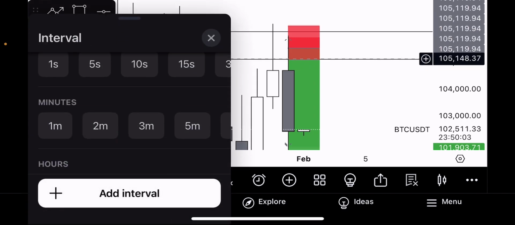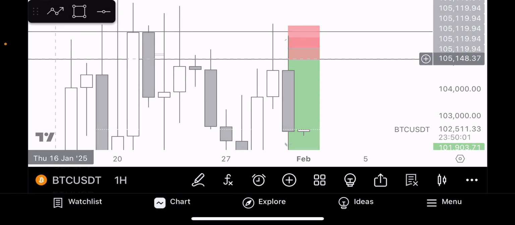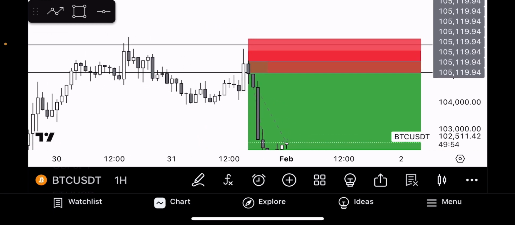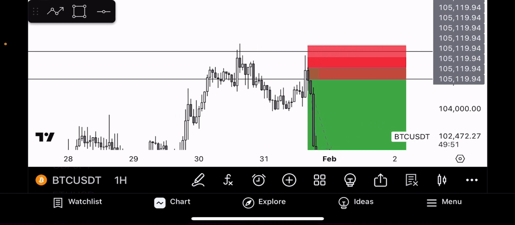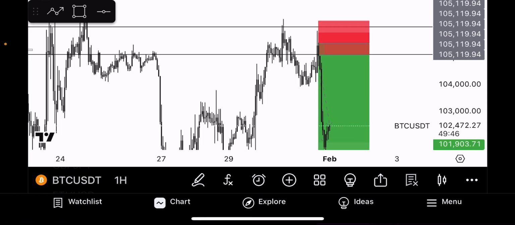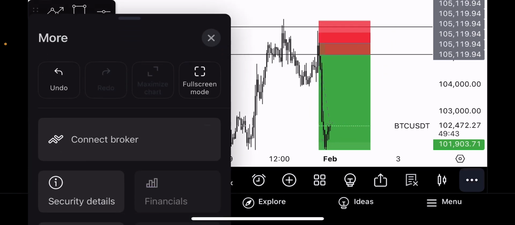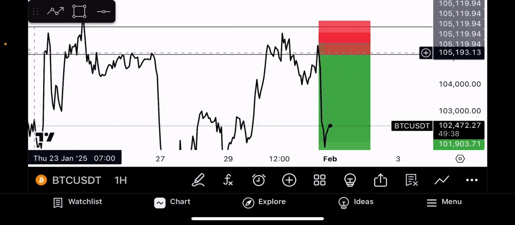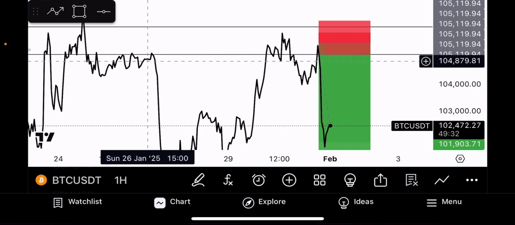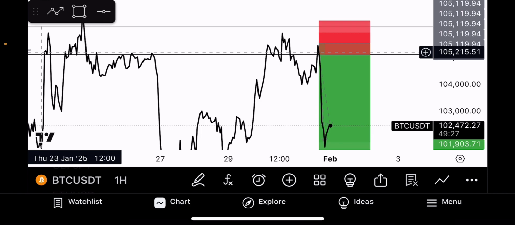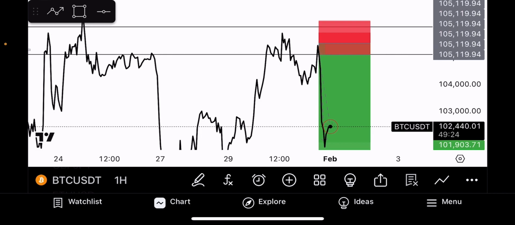I use the 1-hour time frame for my entry. And let's go back to the 1-hour time frame. It's going to be much easier. I use this key level around here. I use this key level. As you can see, this is a very strong key level. But this key level was responsible for this down move, so that's why I placed my entry around here. I use it as my entry.